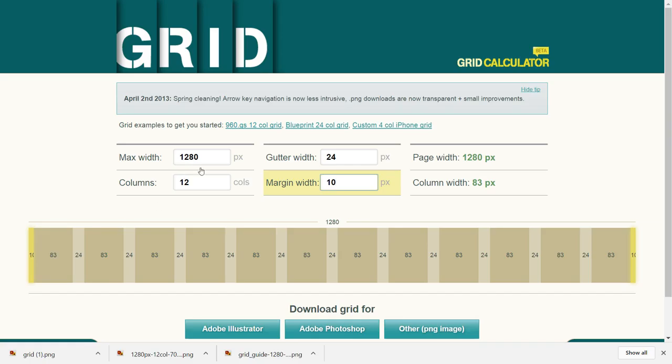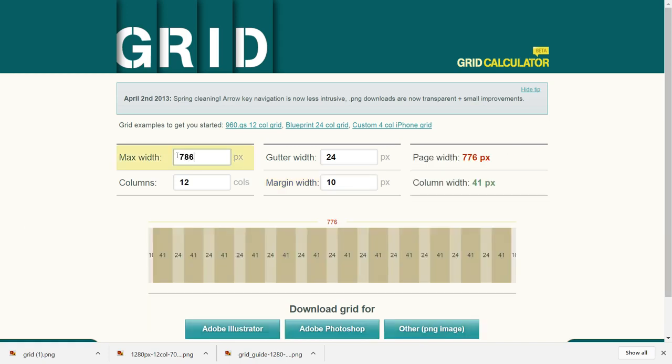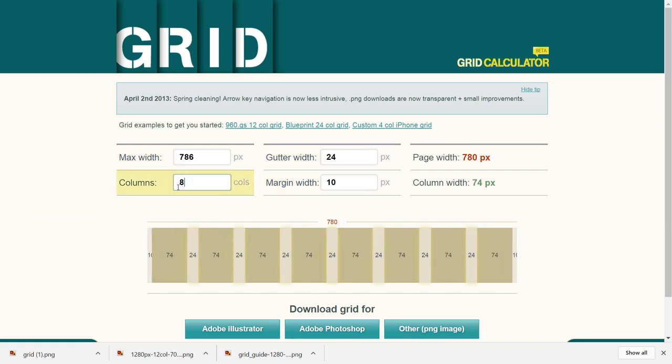Okay, now the second thing is that we are also going to create the other views like 7, 6, 8. So you can see we have now the problem. We can create 8 columns and you can see it is showing the 780 width. So the problem is, I think you need to get different sizes perfectly.